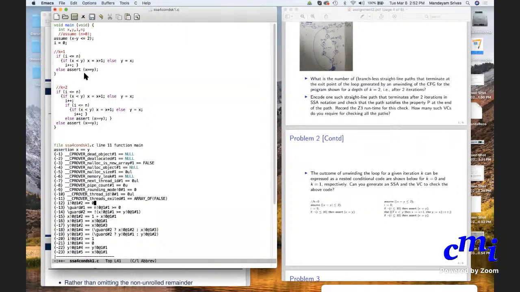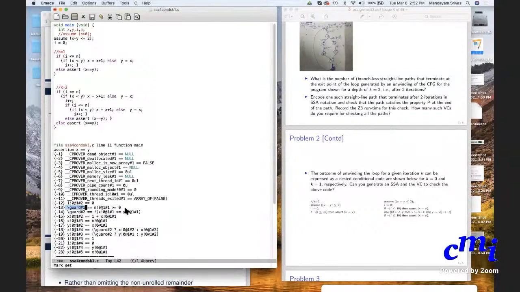And now you can see that it generates 2 guard variables because there is a nested conditional here. So there's guard 1 corresponding to I less than or equal to n, and that it generates by plugging in n, which is represented as n hash 1 greater than or equal to 0.